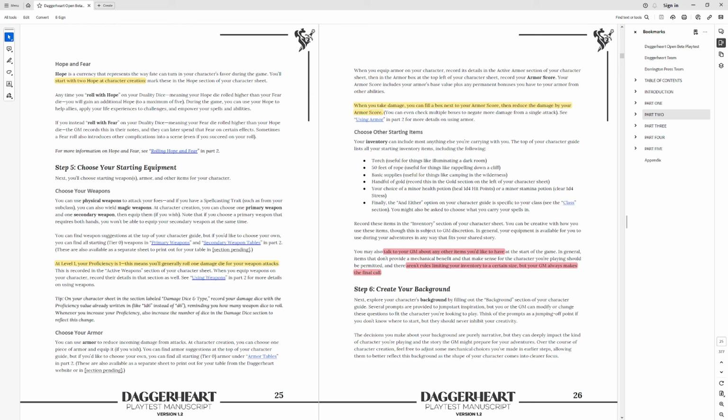You have a proficiency, so all your weapons are going to do a base die 8 or die 10 or die 12. And then as you gain proficiency, you get multiple dice. When you take damage, you can reduce it by your armor score. We talked about that. So everything is kind of abstracted as far as equipment goes and gold goes.